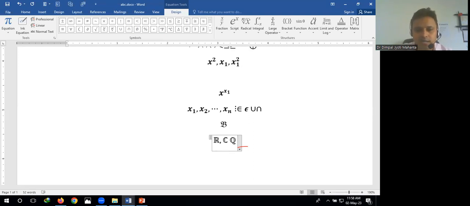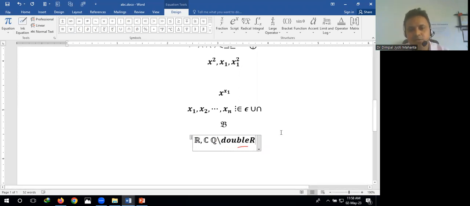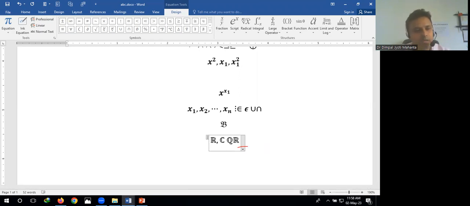Similarly, to write the other forms, let me show you what I am using. Slash double capital R is the command to write the set of real numbers. Give a space and it will take this form. For the set of natural numbers, slash double capital N, give one space, and it will take the form of the set of natural numbers. See how easy it is to write the symbols. We need not search for them in the symbols menu.